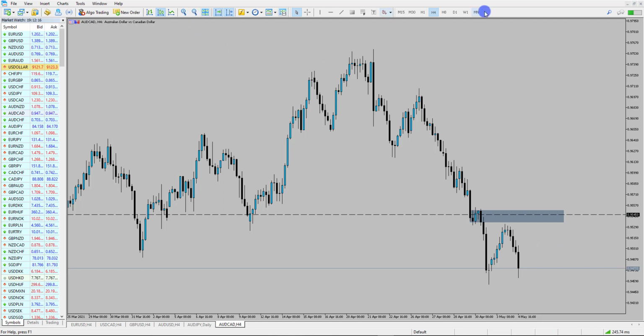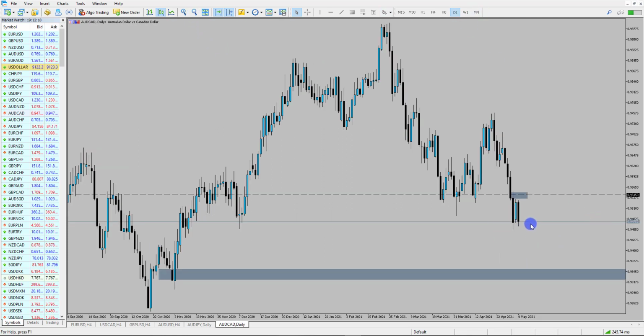Now, targets on this, if we look for some alternative entries, for me would be all the way down into this 93.45 area or 93.50. The reason being is because there was a bit of demand back here recently that's been untested. So what I would really like to see is that consolidation, pullback, continuation to the downside on Aussie CAD. Hopefully that made sense.